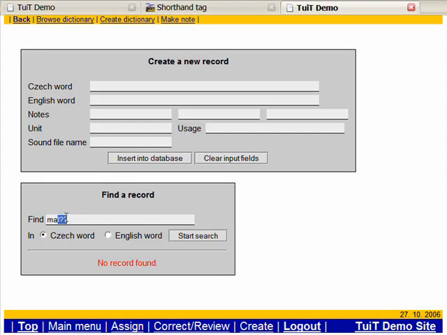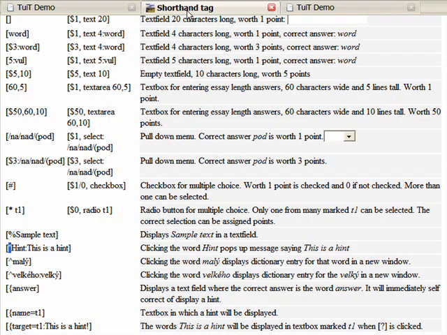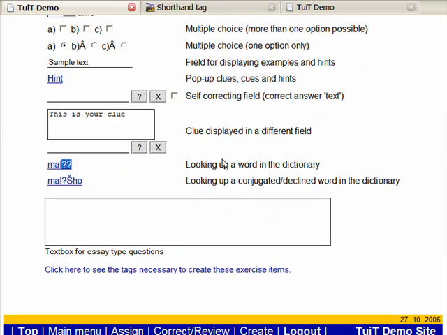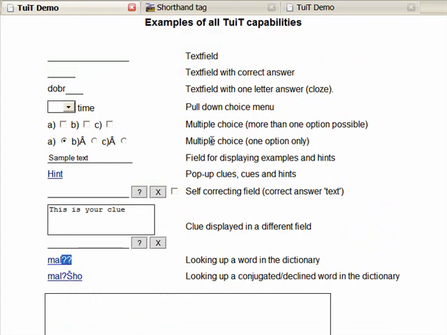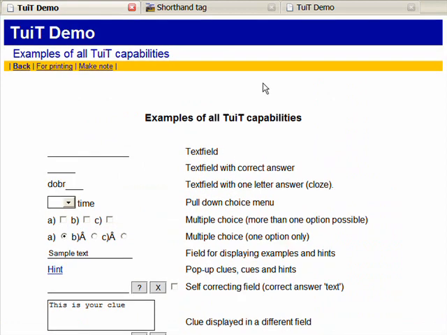But if that word had been in there, which in this case it's Mali, which is small in Czech. If it's in the dictionary, well, it's not even in the dictionary, but if it were, then we can find it out. If we have teaching access, then if the word isn't there, we can create it. The nice thing here is that, using these tags, you can have a display of a different word and then have the dictionary form in there, so that's very good for languages with lots of inflection. And so this is pretty much it. I think that can be done using these simple tags.